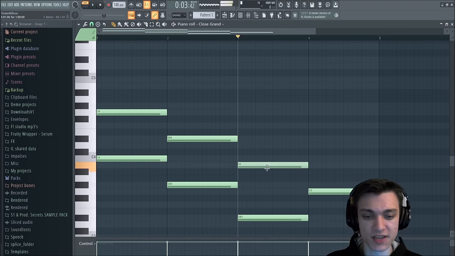And yours will probably look something like this. It'll look like all the way flat. What I did was I just created a point and then I moved it so that it gradually turns on from bar one to bar five. It's going to gradually go up, and that was my plan.